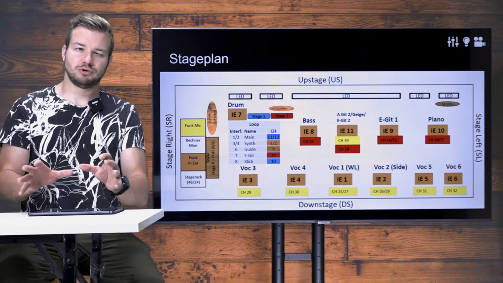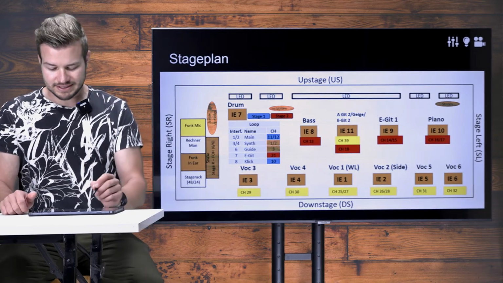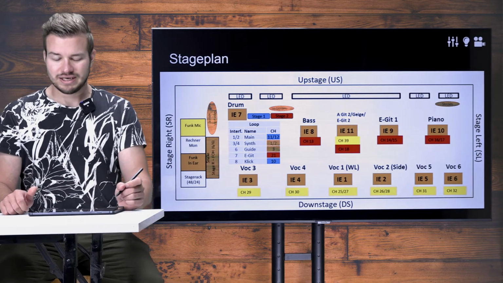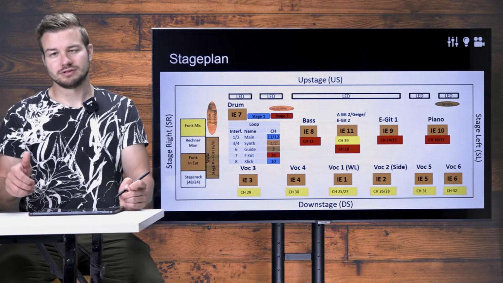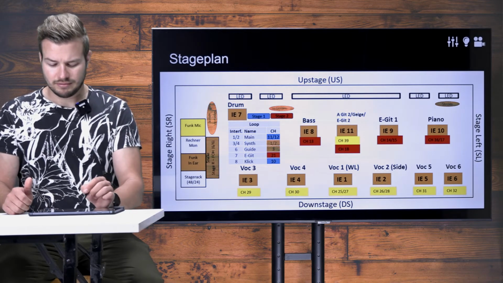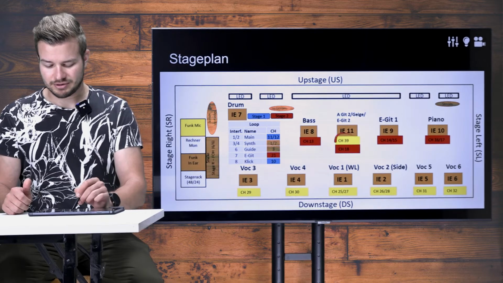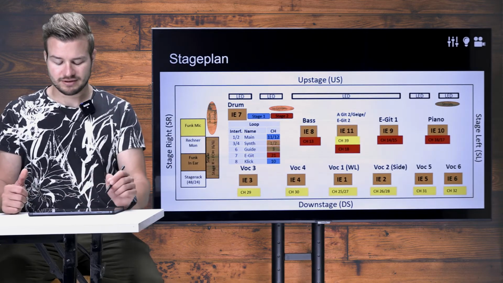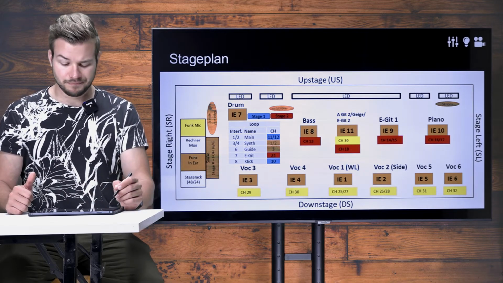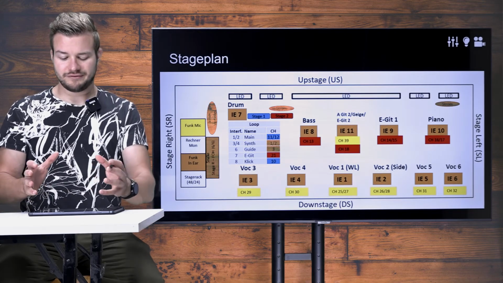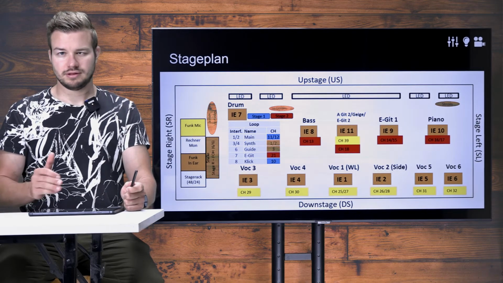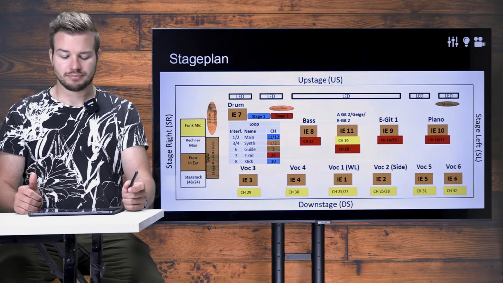So I just tried to put as much information as possible into the stage plan. I also named the in-ear number they will use, so they already know which in-ear belongs to which person. This will also of course be visible in the patch plan, but I think it helps to have it here too. Sometimes people don't do this, but I even named the channel number on the stage box to plug in the specific instrument. I think it just helps to get a good overview of where is what on stage, and with this you can do the whole setup pretty efficiently.